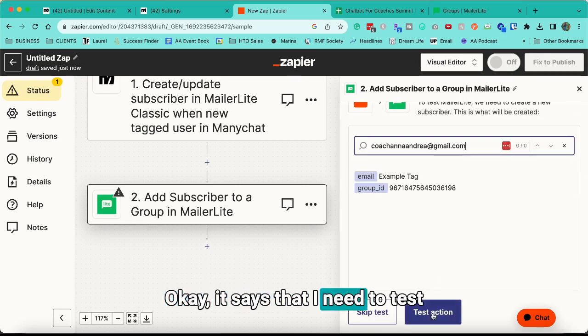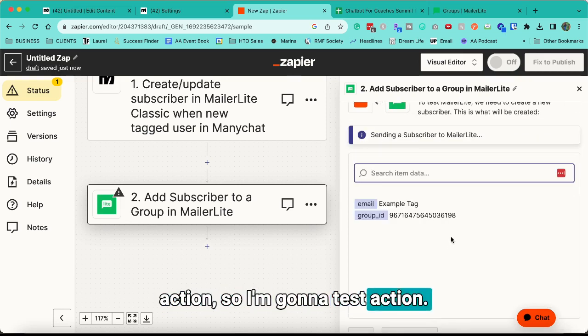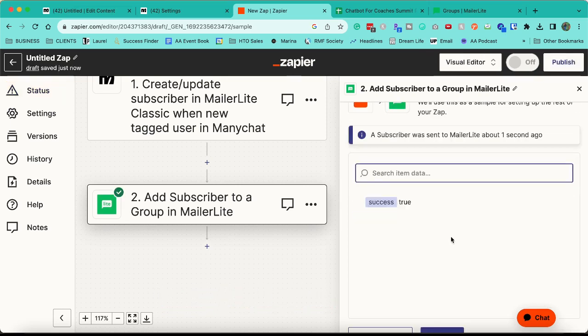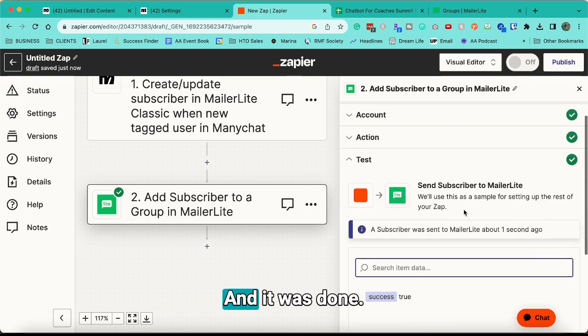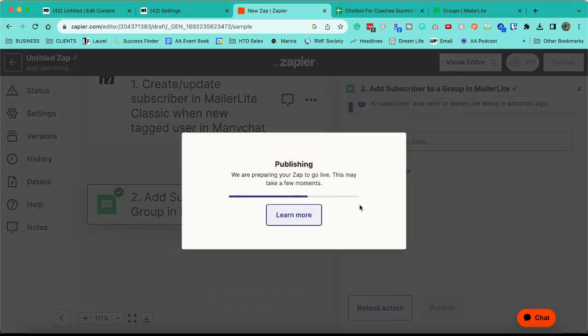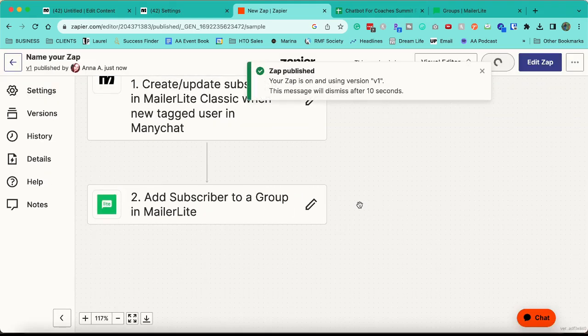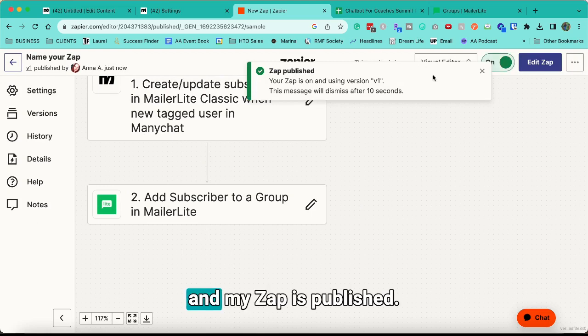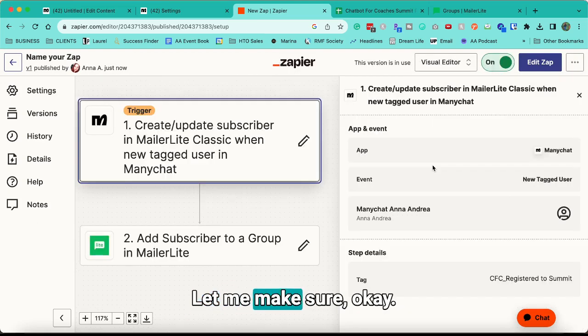Okay, it says that I need to test action, so I'm going to test action. And it was done, so now I publish it. And my Zap is published. Let me make sure.